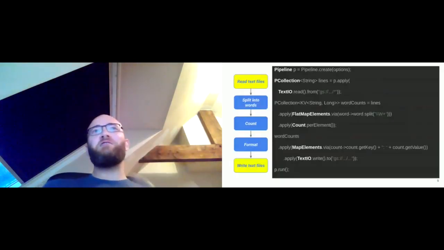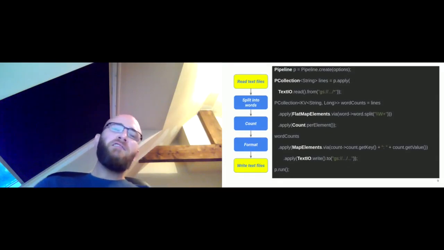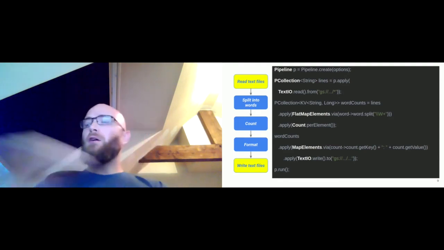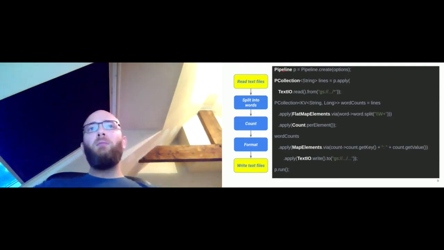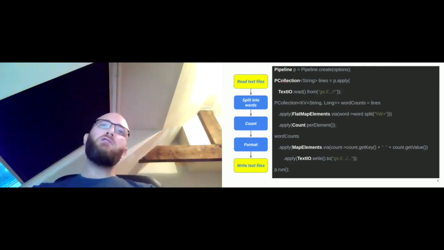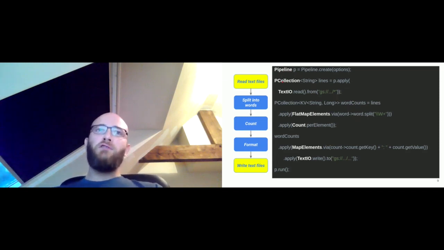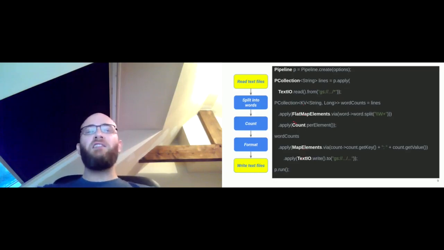This is the traditional, usual example, a very simple pipeline that reads a text file, counts the occurrences of the words, and writes the output to a text file. It is there just to show you the Beam API. So we have the pipeline, which is the user interaction with the pipeline. We have the PCollection object, which is an abstraction of the data spread across the cluster. We have several transforms, flat map, count, map elements, and TextIO that allows you to read from a text file and write to a text file.